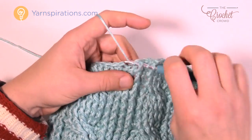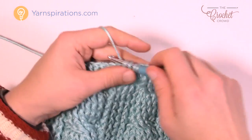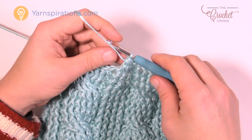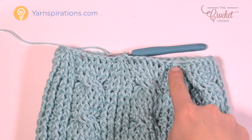Just going in, grab that first one, collect it, and the second one, collecting it like that, and pull through all 3, and those 3 just became one. Please do that same thing going all the way around. I want you to look at the top of the hat and see this striping area that went up. It's all out of space now. There's only 1 stitch left.